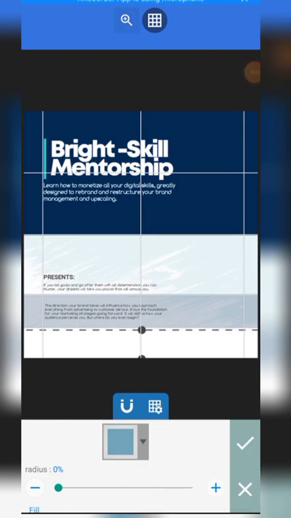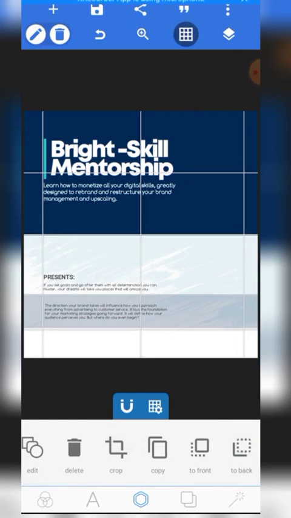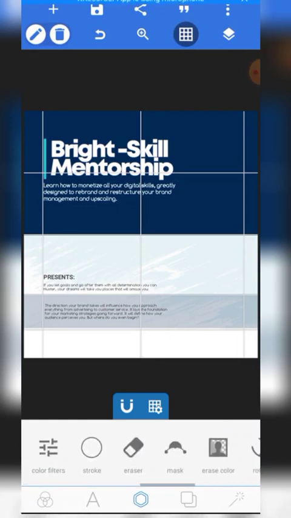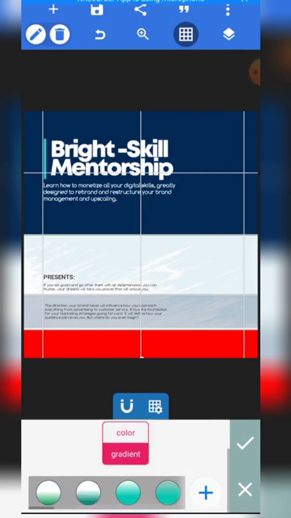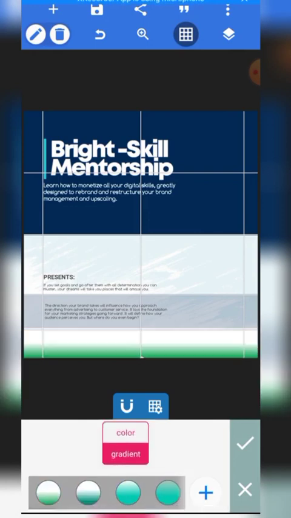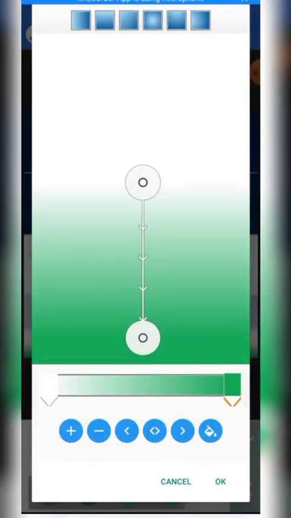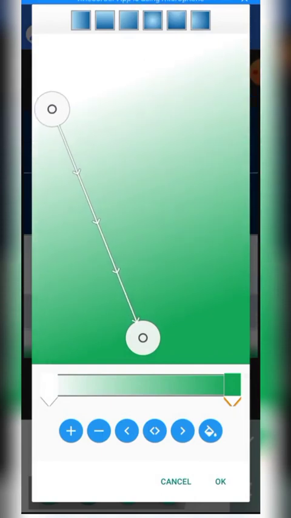All right, so this particular shape now, I'll go to color, give it a color, but it will be a gradient. So I will customize this. So look at the white, the white should be somewhere around here.